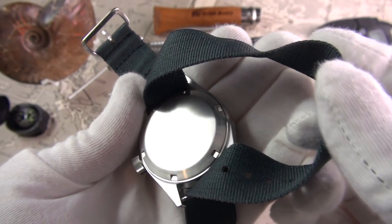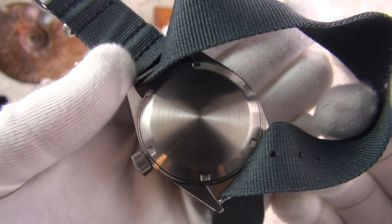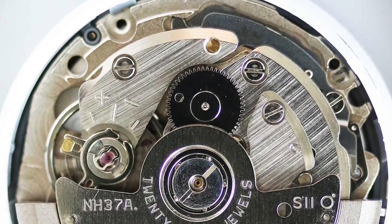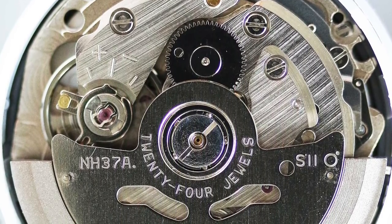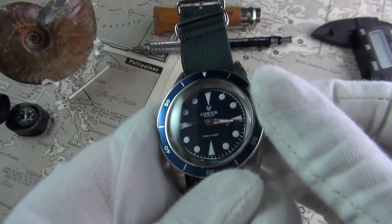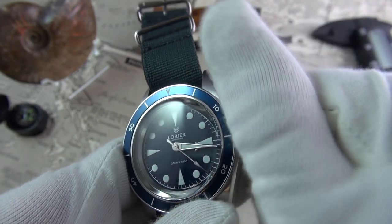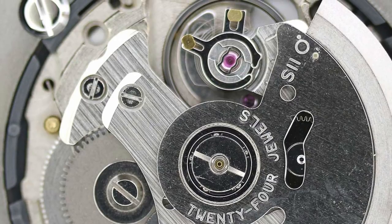If we quickly look at the back, we just get a plain screw-down case back with a radial brushed finish. Nothing superfluous here. The crown itself is signed with the sergeant insignia stripes of the brand logo. The movement inside is the Seiko-made NH35A — automatic, 24 jewels, operating at a slower 21,600 vibrations per hour. It does have Deershock and a healthy 41-hour power reserve, with bi-directional winding. The seconds stop when the crown is pulled out, so it is hackable, and in the first position we get manual wind as well. This is one of the most popular automatic movements in affordable microbrands.